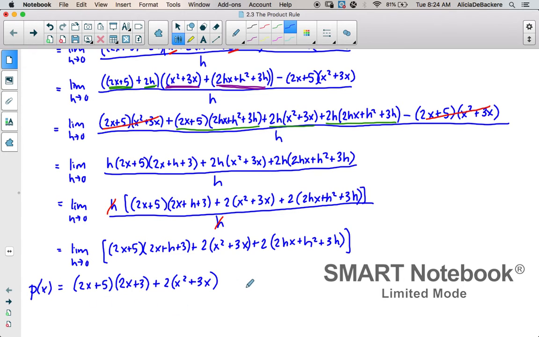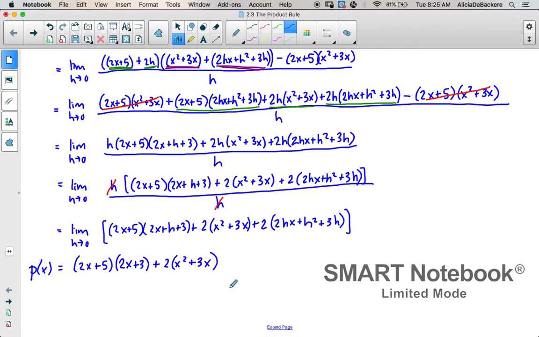Now, we're going to have to kind of scroll back up, so hopefully you've got your whole sheet in front of you. And what I see here are 4 pieces, and I'm going to try to identify these 4 pieces. So I've got this guy, the 2, and then this last bracket. So hopefully when you scroll right up to the top of the page, you notice that f at x was equal to 2x plus 5. So what I have here is f at x. And again, right up at the top of the page, g at x is this guy right here at the end.